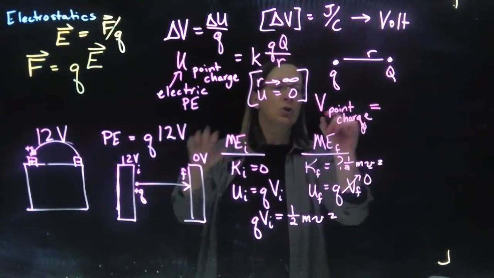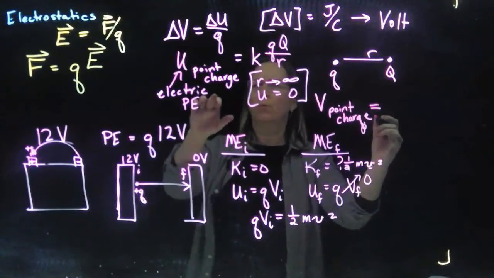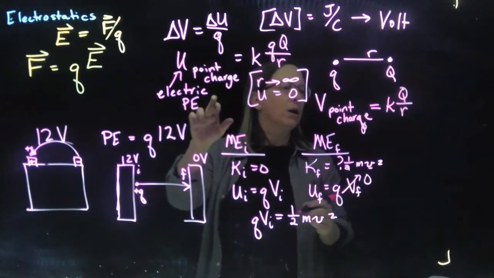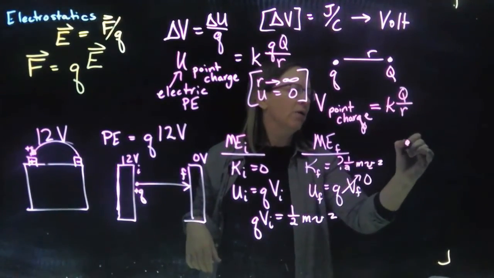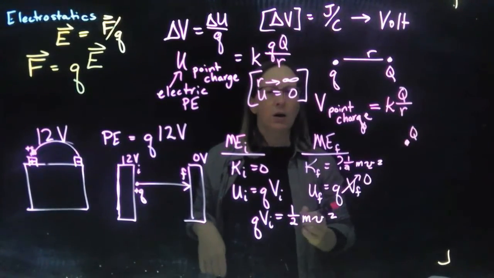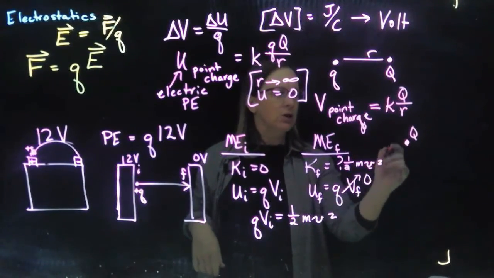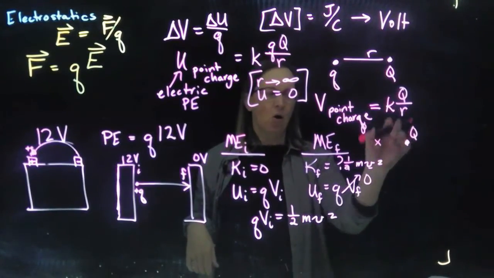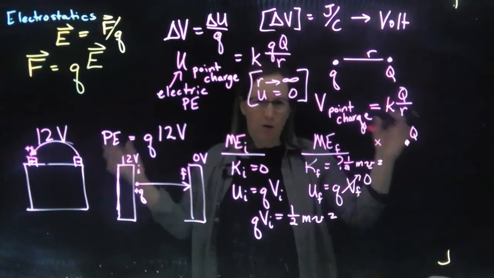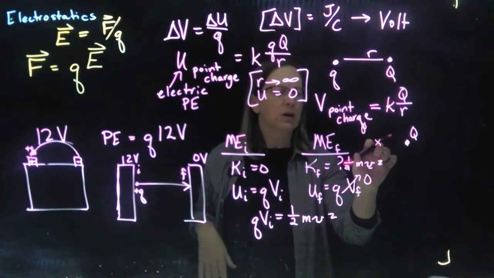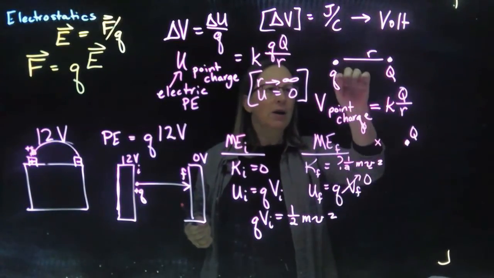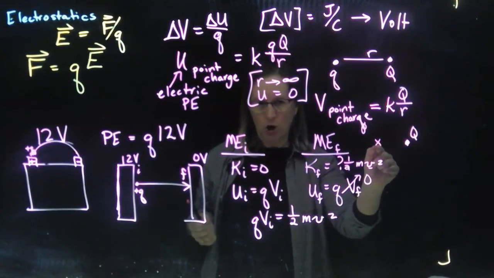So the potential, the voltage for a point charge, is KQ over R. And so that's like saying if I have a charge plus Q here, and I come across this distance away, that R away, I can say that's however many volts, say 7 volts. And that just tells me how much energy would be available if I put another little charge right there.